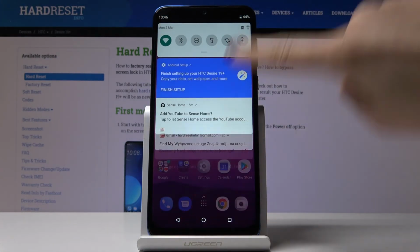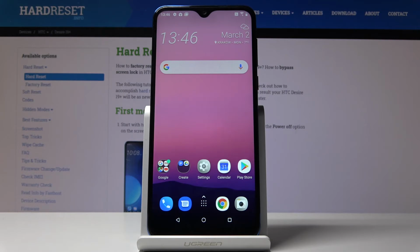So this is it. That would be all. This is how you can smoothly and easily activate and deactivate night mode in your Desire 19 Plus.